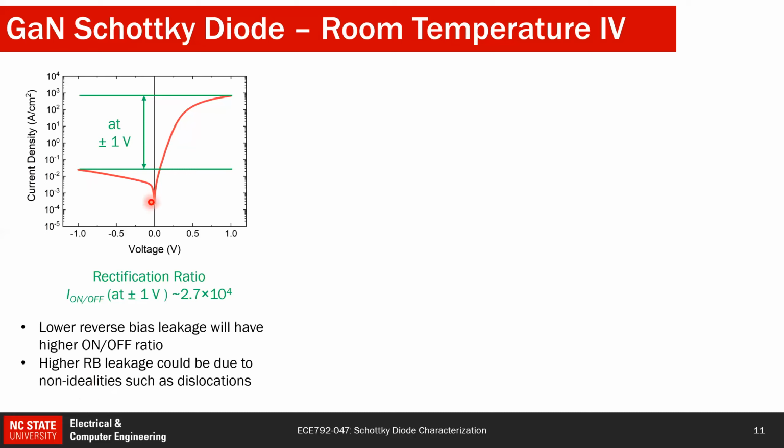But another thing we can see is that the leakage is very high for this device that I made on N-polar GaN. There are a lot of non-idealities that we get during fabrication, and there can also be non-idealities in your material quality, such as dislocations, and because of that you will have higher leakage, and because of that you will have a lower on-off ratio. That's what people compare in different literature: someone claims that they have better material quality, and because of that they have a better on-off ratio. So I just wanted to give you this comparison so that you can have a better understanding.